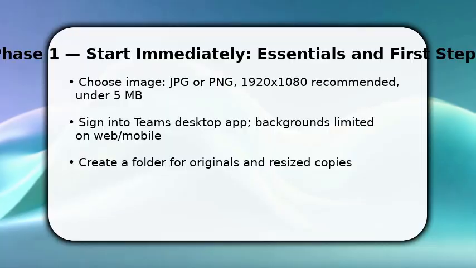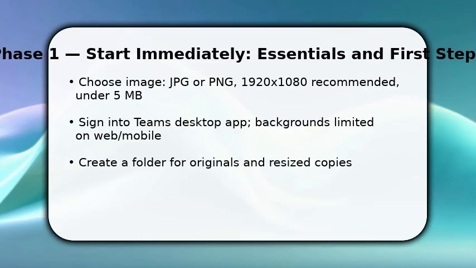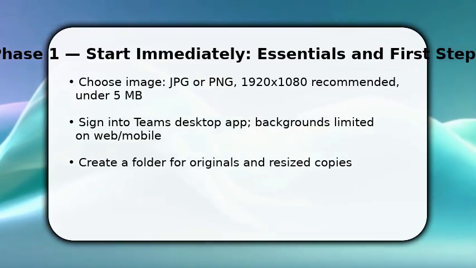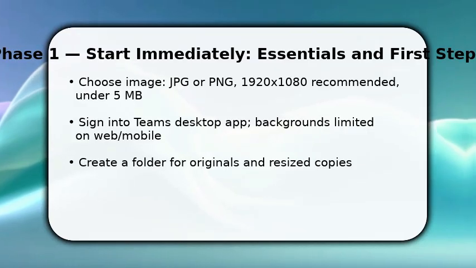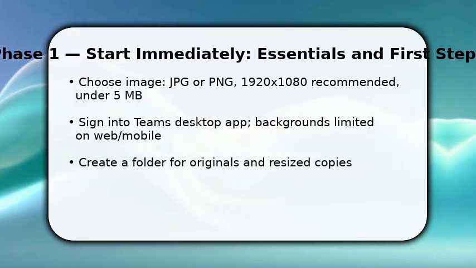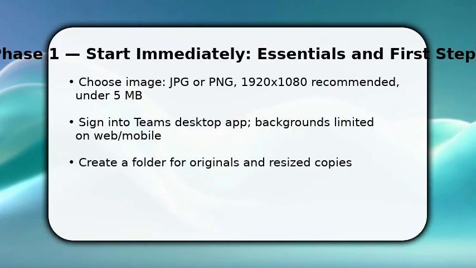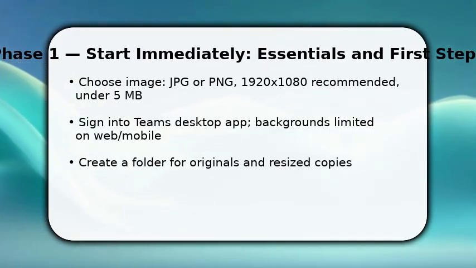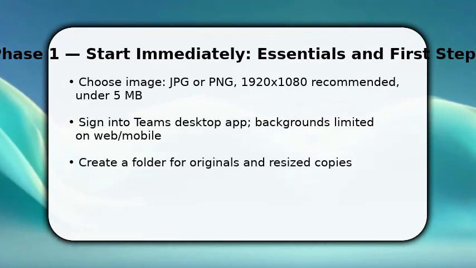Enjoy the video. You start by preparing the images and confirming access. Sign into the Microsoft Teams desktop app because custom backgrounds require the desktop client. Web versus desktop behave differently. Pick a JPG or PNG, ideally 1920x1080, and keep files under 5 MB to avoid upload failures. Once done, make a small folder for originals and resized copies so you can revert changes.